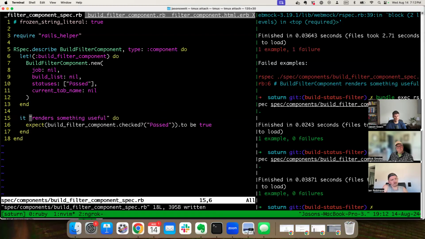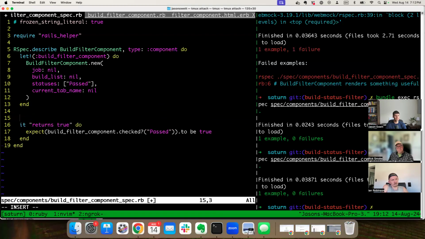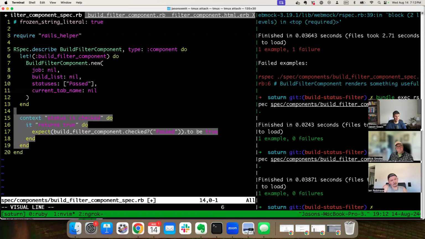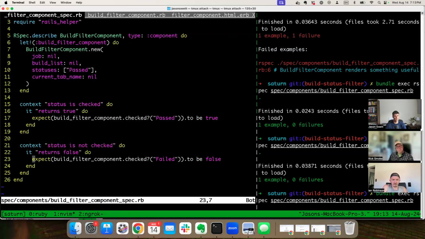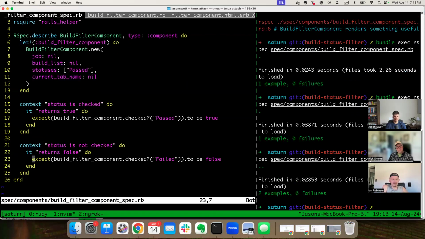Oh, we don't want it renders something useful. It returns true. So we'll do context. Status is checked. And status is not checked. Returns false.